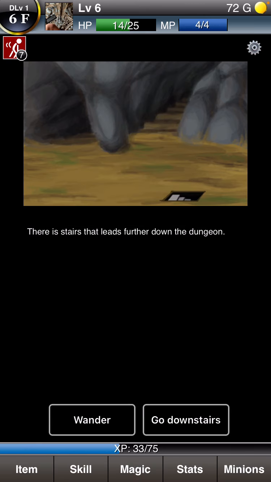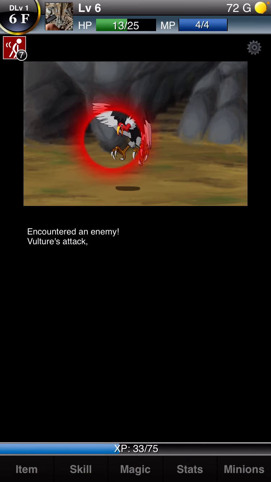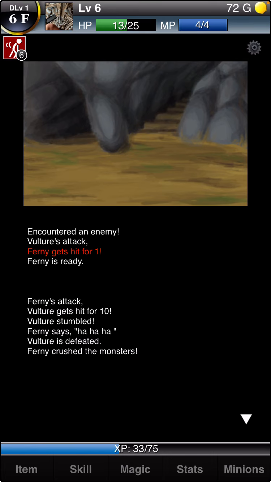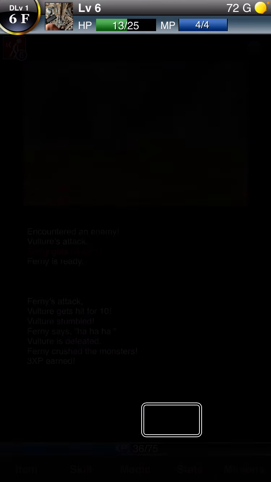Floor 6. Wander around. Encountered an enemy. Fernie gets hit for 1. Vulture's attack. But Fernie is ready. Fernie's attack. Vulture gets hit for 10. Vulture is defeated. Fernie crushed the monsters. 3 XP earned. Let's proceed.